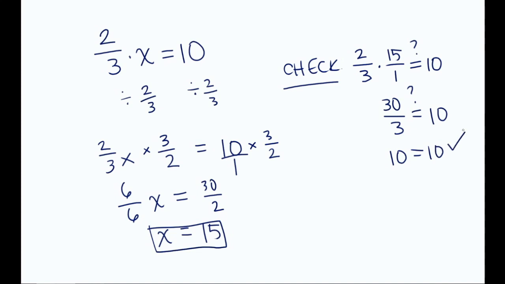So we're good. But let's say I don't want to have to divide and then flip it to multiplication. So you can just skip right to this step down here. You don't even have to divide by 2/3 if you already know you're going to be multiplying by the reciprocal. So let's just do this one more time without dividing.